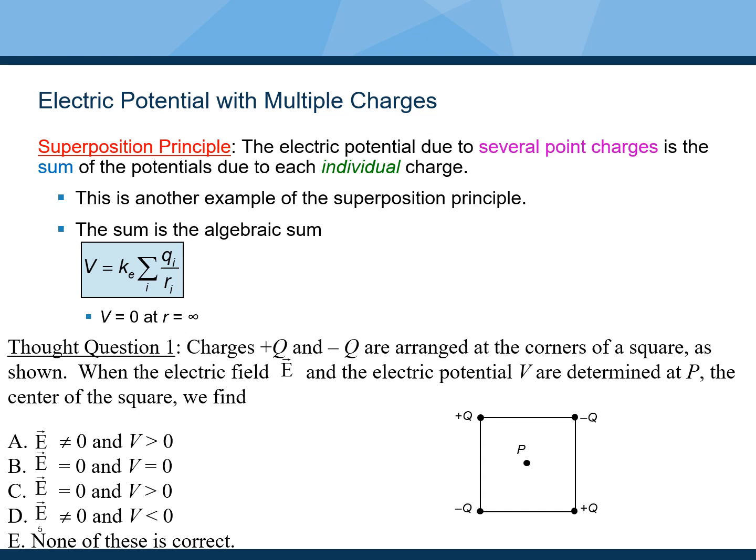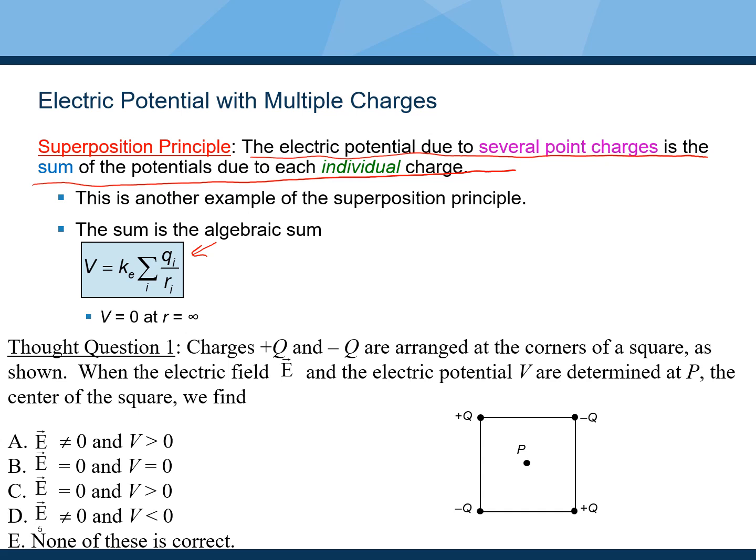It basically says that the electric potential due to a configuration of point charges, namely several point charges, is just the sum of the potentials associated with each individual charge. So that's a very nice simple principle. Just like we had a superposition principle for the electric field, which was vectorial, this one is in fact much simpler because the electric potential is a scalar, and therefore we just have to do a scalar addition of the potentials associated with each of the individual charges in order to find the net potential.